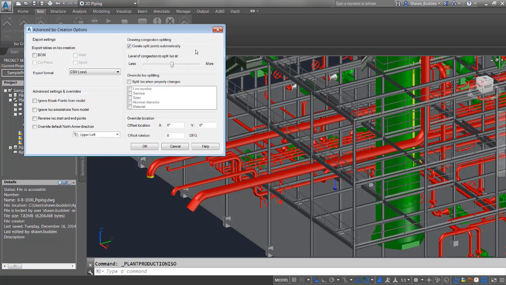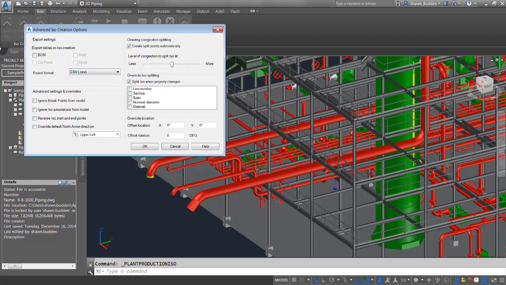Setting a high congestion level will result in fewer sheets with more objects on each sheet, and the maximum setting will force ISOs onto one sheet if possible. You can override ISO splitting, and if you select this option, it's going to split the ISO when the property changes. So this changes sheets when any of the specified model property values change.